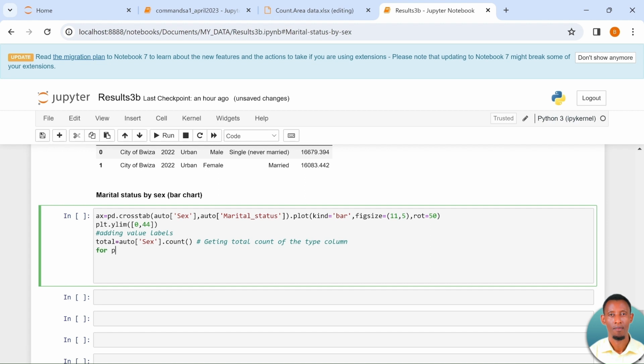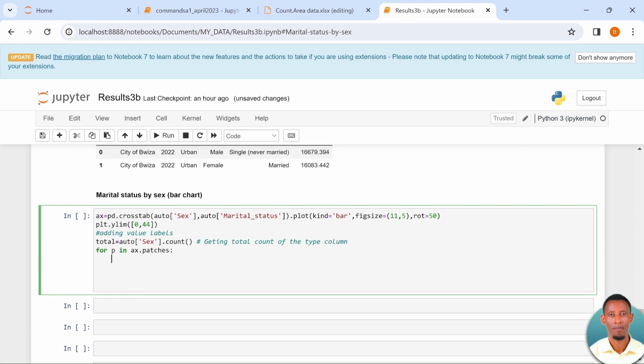For p in ax dot patches, column labels, labeling now, equal your inverted commas and create the data dictionary for the column, or for all columns of data values reported in one decimal place.